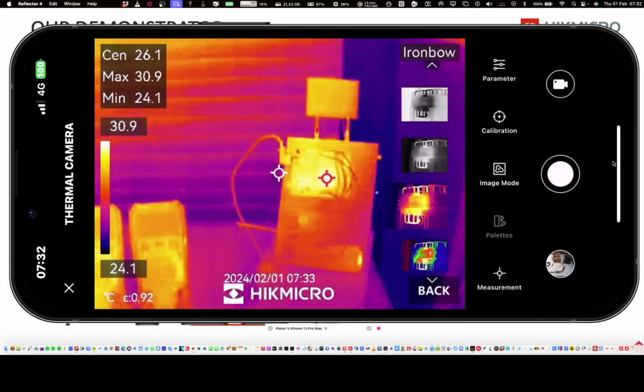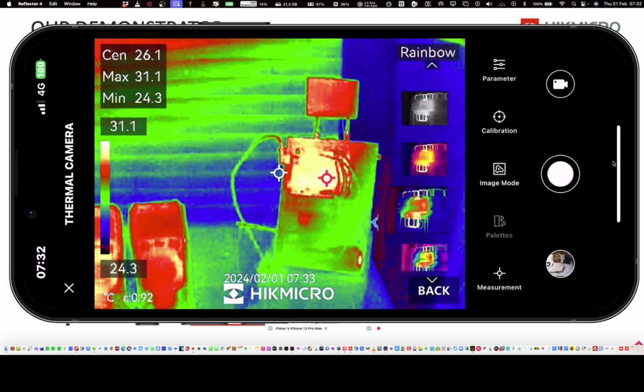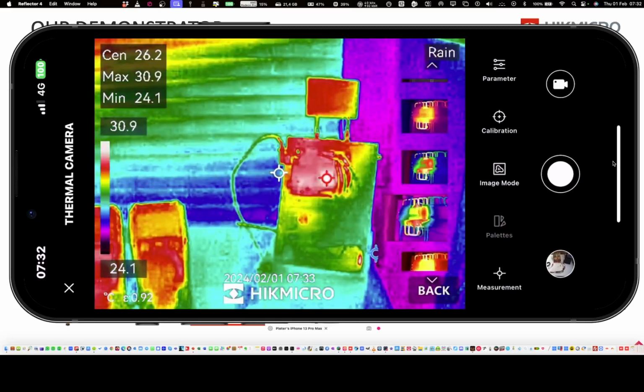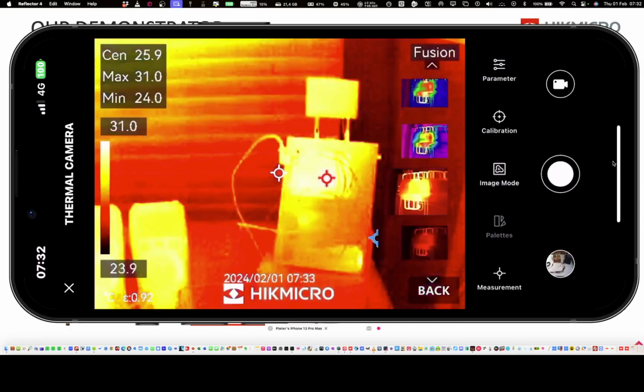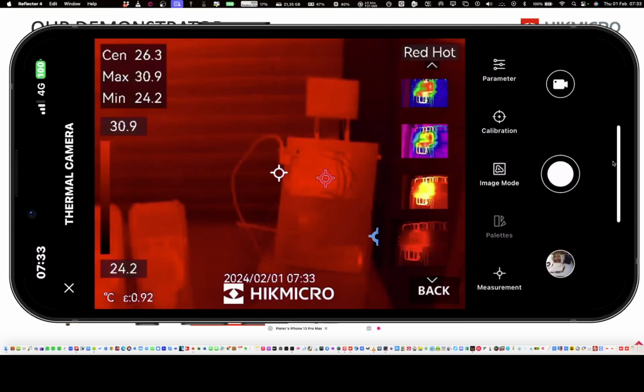Then that is what is known as ironbow. That is rainbow. And that is known as rain. We've got fusion, which fuses some of the optics and the thermal. And then we've got the red hot.